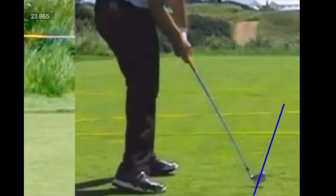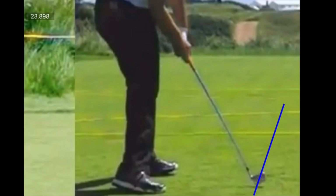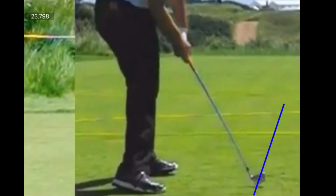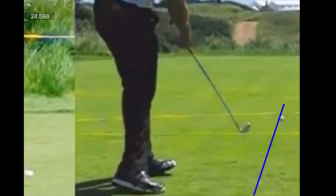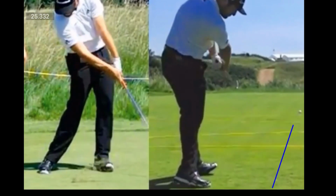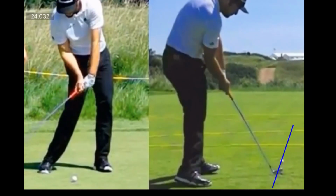And even in the drill I was giving you, kind of showing how you're extending the right arm to get the club face going more toward the target with a square face to the hitting area, you'll see the club is still working around on an arc. It's still working back to the left, but it may feel like for you when you're adding a lot of right arm extension, which John is at in this case already at this point in the swing, a lot of right arm extension there, and he feels like he's probably driving the club straight toward the target. It obviously still has to work back left. So that drill I gave you is a feel, not a real.